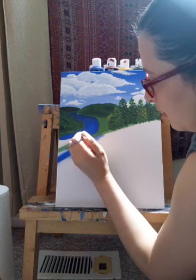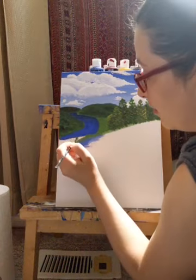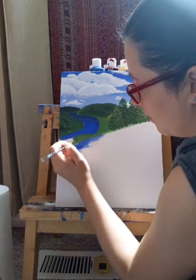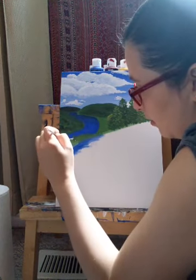Okay, and then we're going to do it here too. So I'm just going to do this for the background and then I'm going to add in some more texture and details. Let's just get this green.